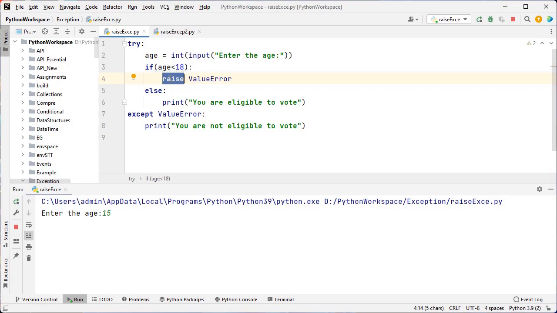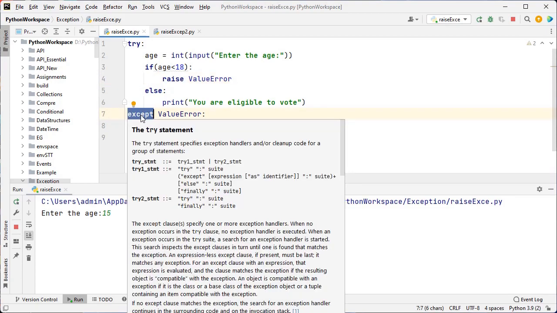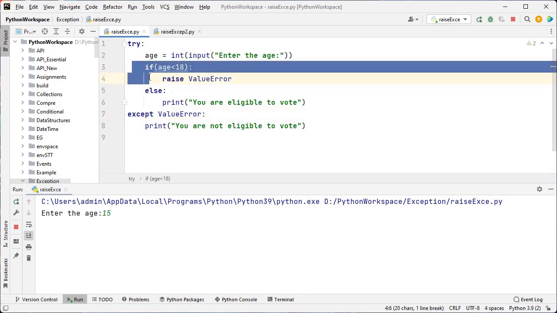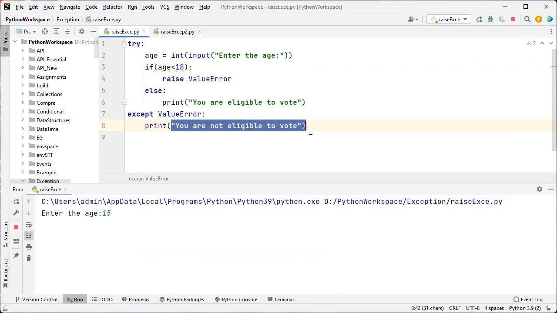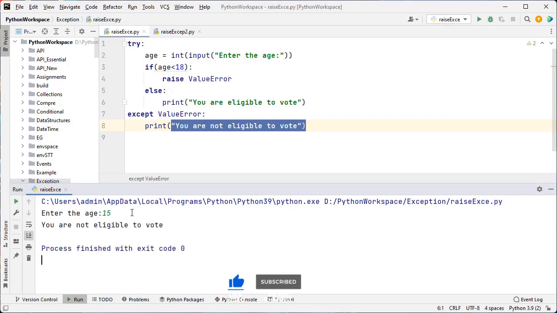The exception is raised with the help of this raise keyword, and the control jumps from the 4th line to the 7th line, because the except block is the one responsible for handling the error which is raised inside the try block. So the control comes here, and 'You are not eligible to vote' will be printed.